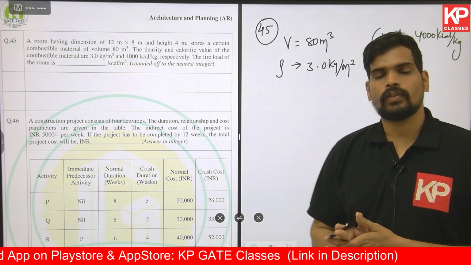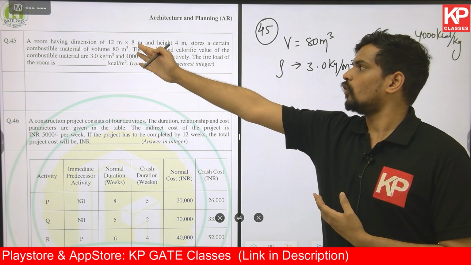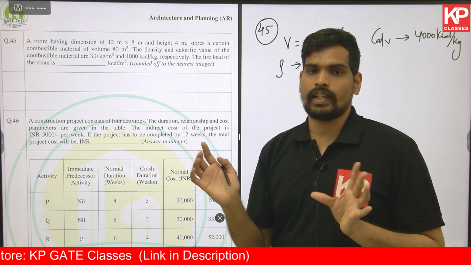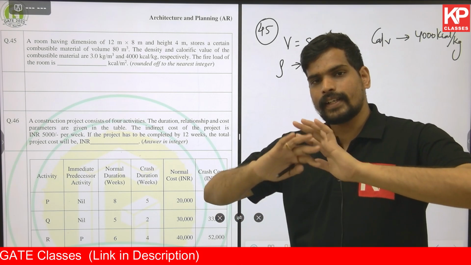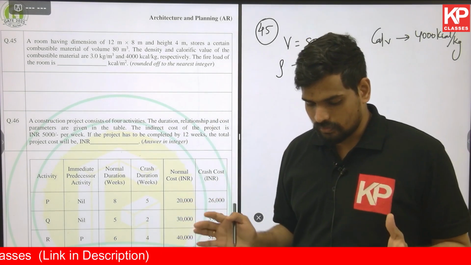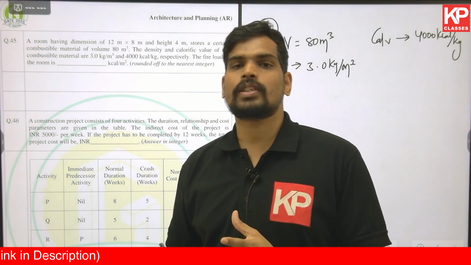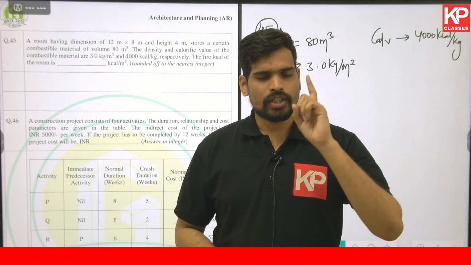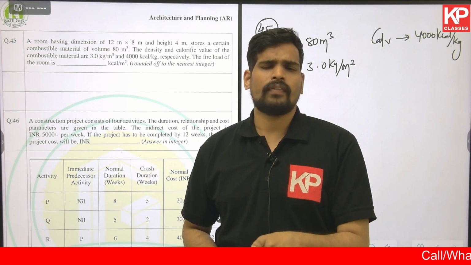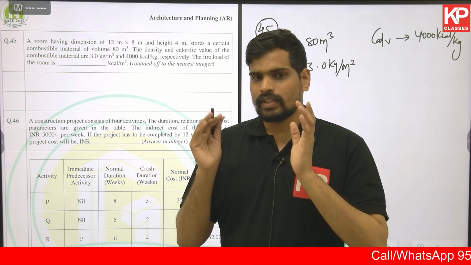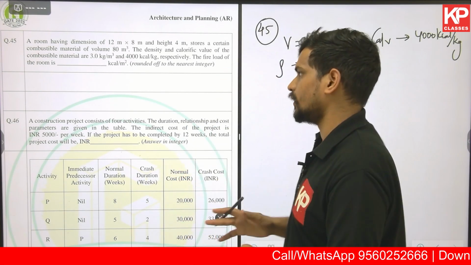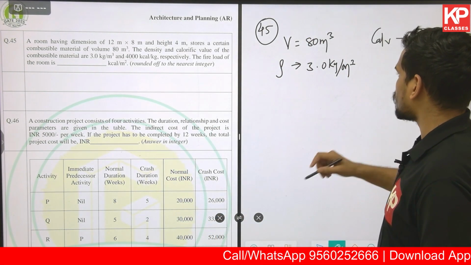So you need to first find out the fire load divided by the total floor area. Floor area is 12 into 8. Don't make the mistake of taking the total surface area. Fire load is always calculated as the total calorific value of all the combustible materials in the room expressed per unit area. This is a standard definition given in part 4 of NBC volume 1, the fire safety chapter. And we have also discussed this in detail and solved numericals related to it in the classes, if you have attended the lecture for fire safety. I'm sure you remember that.